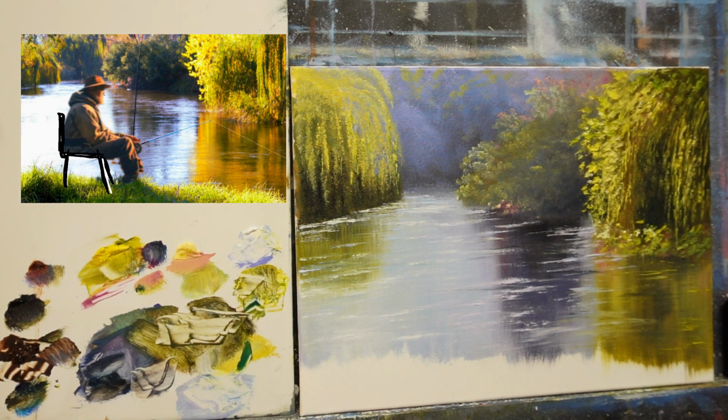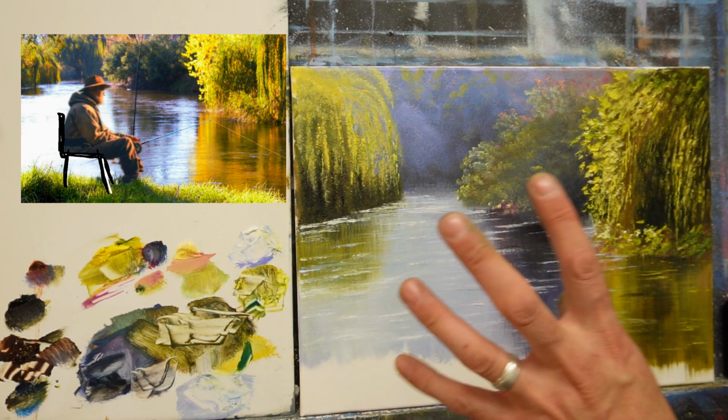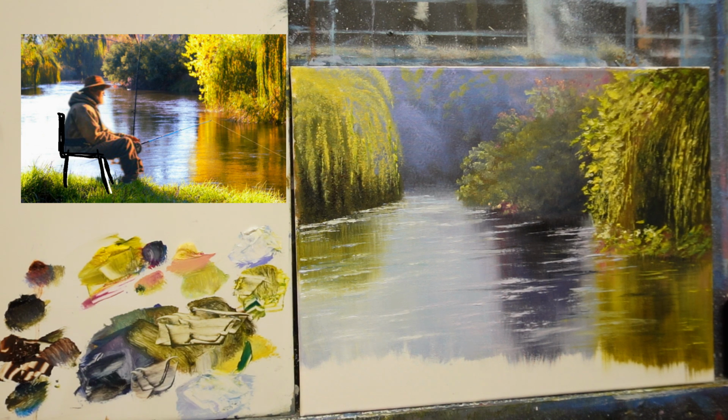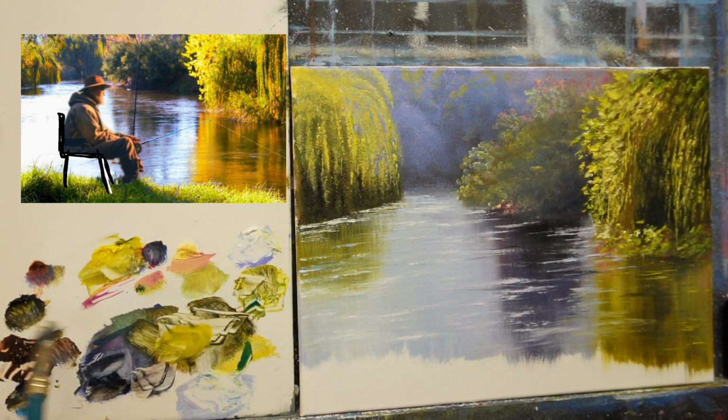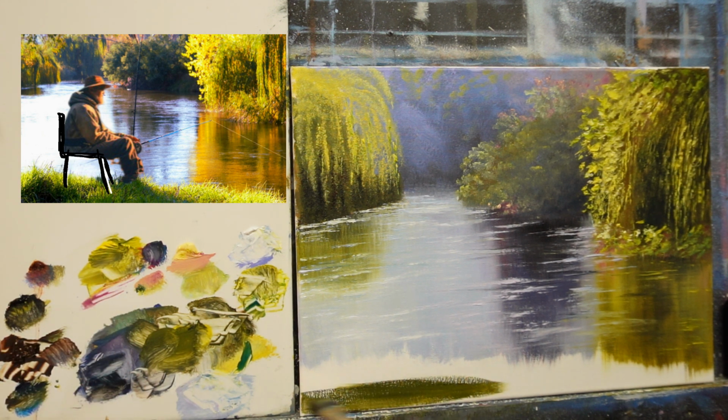And already we are on to this lovely grassy area. I'll do the grassy area and I'll do the fisherman in part 2, I think, because I don't want to be making this too long. I don't want you getting bored, especially. So I'm just going to finish the grass. That could be a painting in itself, couldn't it? So let's get some cadmium yellow, little black. Yeah, let's try it. Cadmium yellow, a bit of black. Just fill this in.